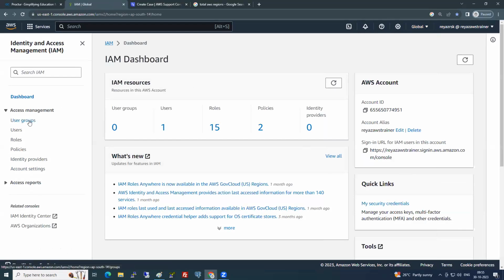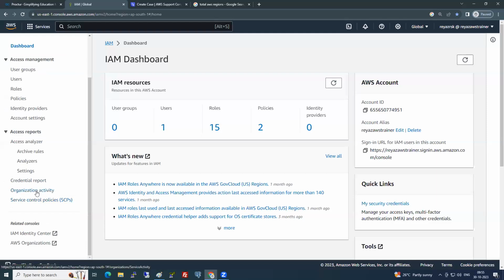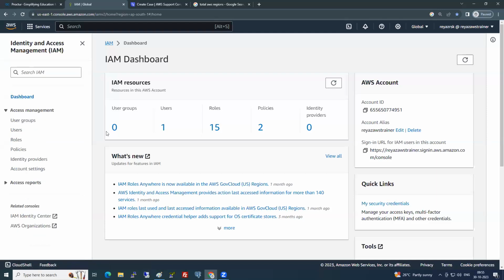I mean groups. Do you know users, roles, policies, identity provider, some settings, and did we learn about organizations, and then Access Analyzer. See, we know everything now. What you need to know now is how to click, where to click. That's it. We have learned the topics. We know the logic, everything. So what we need to do is just implement it now.